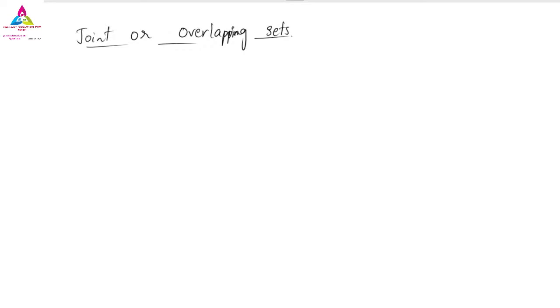At least one element in common means, if you take P is equal to 1, 2, 3 and 4, this is the one set P I have taken, and one more set I will take as Q. The same elements I could take, no problem, but I am taking it a little differently: the even numbers from 2 to 8. In this case, both the sets are called overlapping or joint sets, because some of the elements are common. Which elements are overlapping? In both sets some elements are common: here we have 2, and here also we have 2, and here we have 4, and here also we have 4. So if at least one element is common in both sets, then the two sets are called overlapping or joint sets.